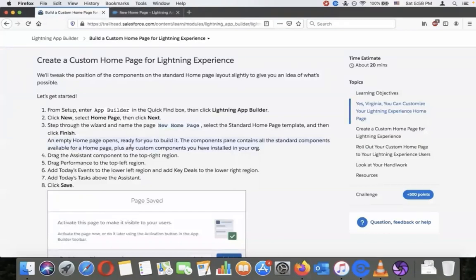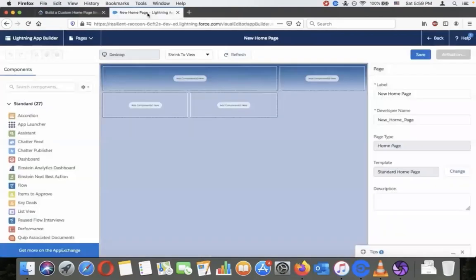An empty homepage opens, ready for you to build it. The components pane contains all the standard components available for a homepage, plus any custom components you have installed in your org. Drag the assistant component to the top right region.